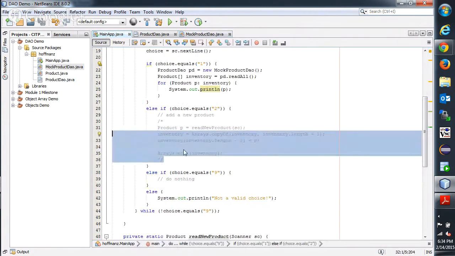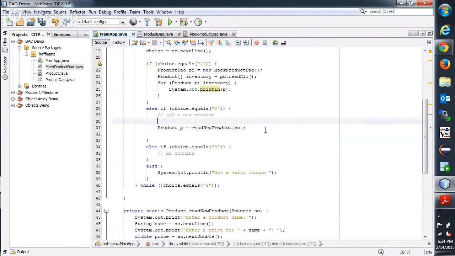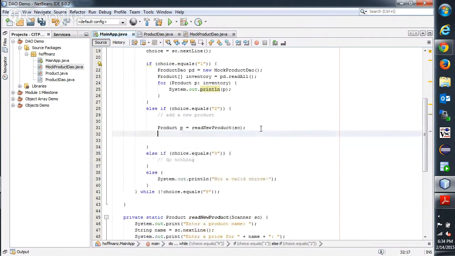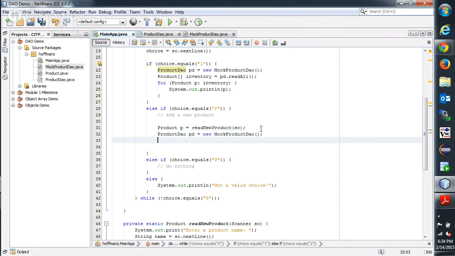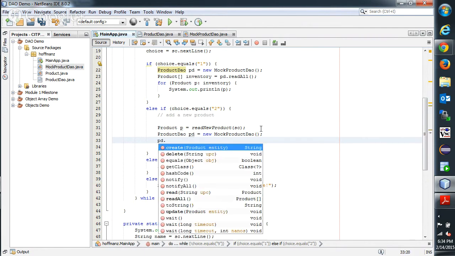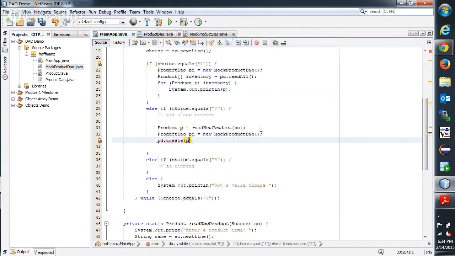All right, so if I come back over to main app here, I can yank out that. And we're going to need to access our DAO again. And then we can just do productDAO.create. And so this will take the product object that we read in from our read new product method.